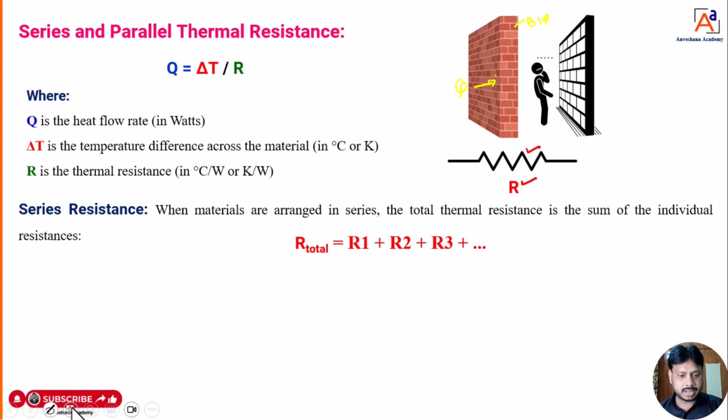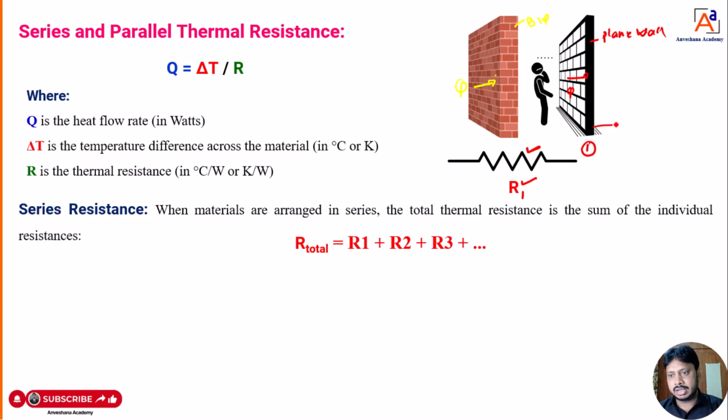Dear students, what actually I am doing here now, I am supplying heat, this is a plain wall. You can take a plain wall or brick wall. I will take a plain wall here now. I will supply heat at this end. Heat is transferring. Assume that only one wall is there. That single wall is going to offer some resistance to the flow of heat. That I will call as thermal resistance, thermal resistance 1 I can say.